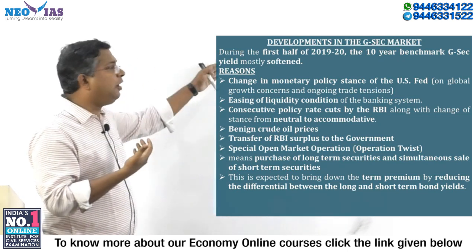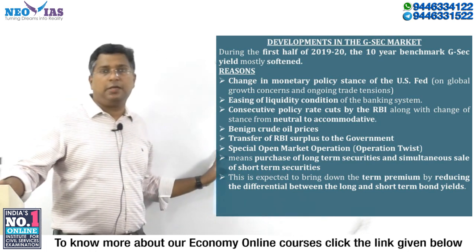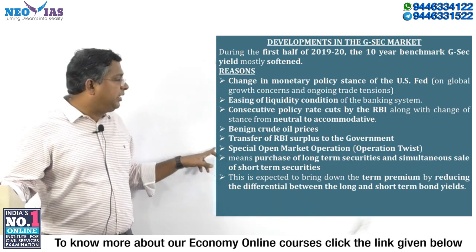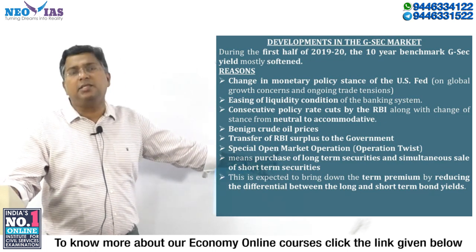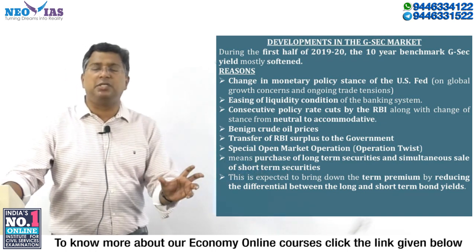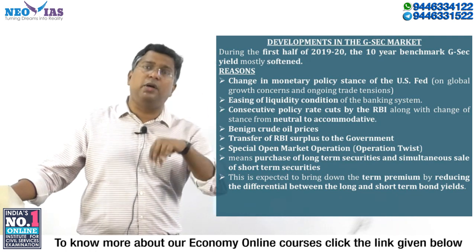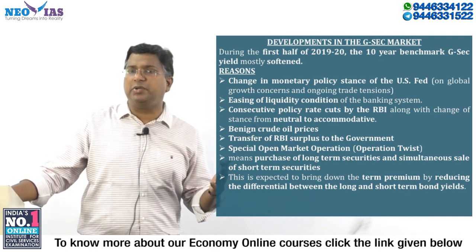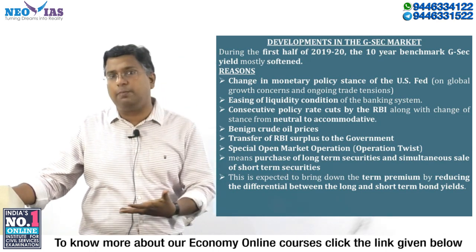Okay, so that also has softened the yield. Then this is very, very important. RBI has conducted a special open market operation. There is a high chance that UPSC may ask a question regarding Operation Twist. Operation Twist is nothing but a special open market operation. I have covered Operation Twist long back. It is available on YouTube. Those who don't know, you watch that. It's a very, very important topic, Operation Twist.